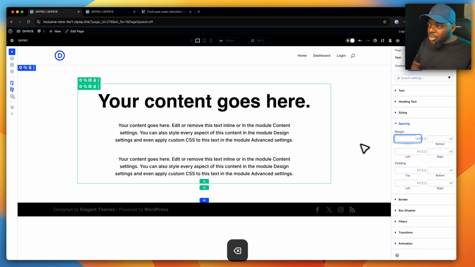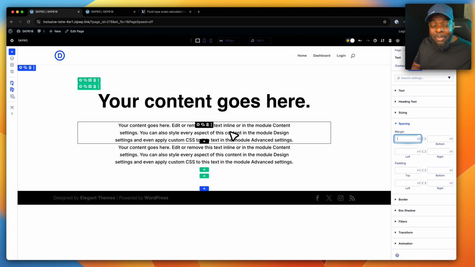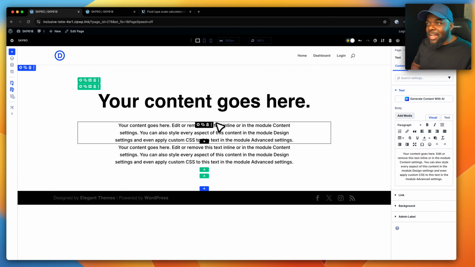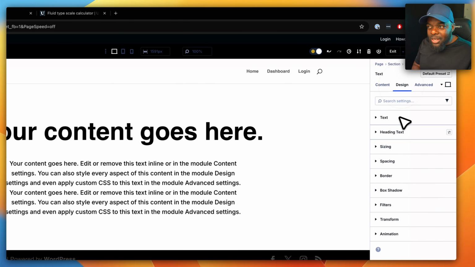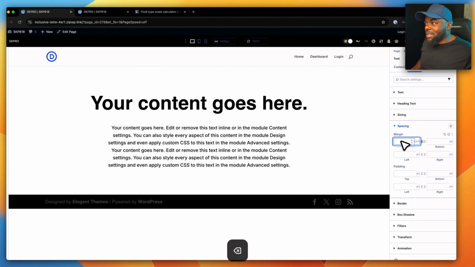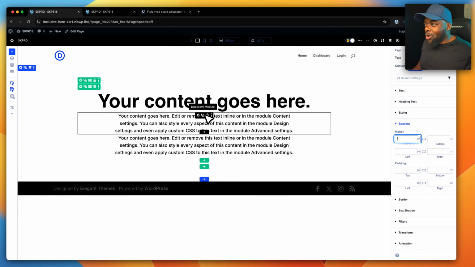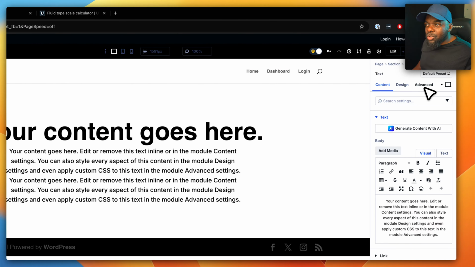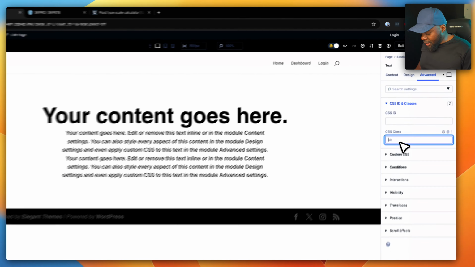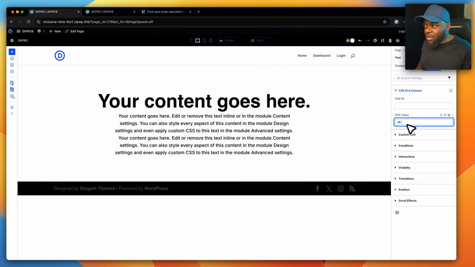Now, did you know that there's actually a spacing scale that makes your website look aesthetically pleasing? This again is built in SiteKrafter Pro. This is a framework that has pretty much everything you need when it comes to designing your website. So I'm just going to get rid of all this and I'm going to show you how the spacing scale works. All right, so over here, we can come to advanced, CSS ID and classes, and we are going to say, okay, let's keep the SK right there.